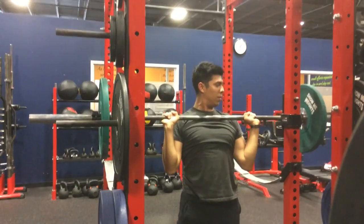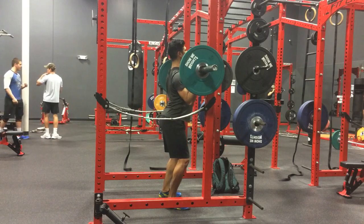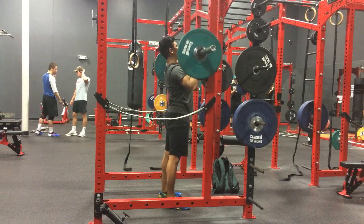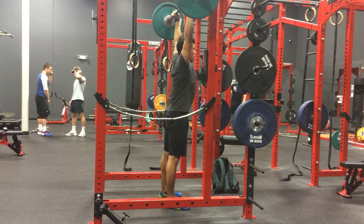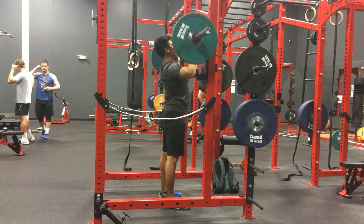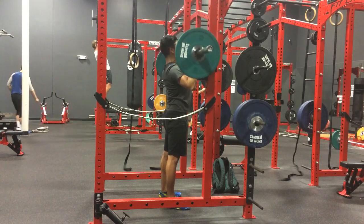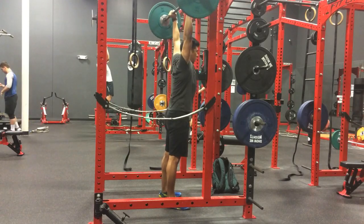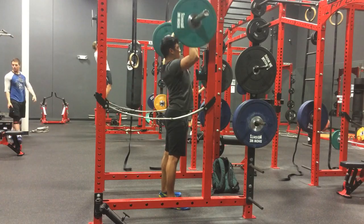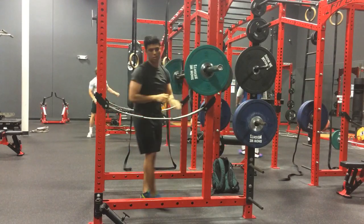I'm going to show you guys how I set up. I don't really step back — I'm setting up a little bit behind the bar, making sure to squeeze my lats, so I don't have to walk the bar out. The reason I do that is because when I walk the bar out, I tend to lose a lot of tightness in my upper back. I'm really making sure to push forward with my neck. I've gotten really good at using the stabilizers in my upper back, and this is just from doing so much Z-press. Ever since Alex first introduced that exercise on his channel, I've just fallen in love with it. I do Z-press all the time, and it's really translated over to my overhead press.